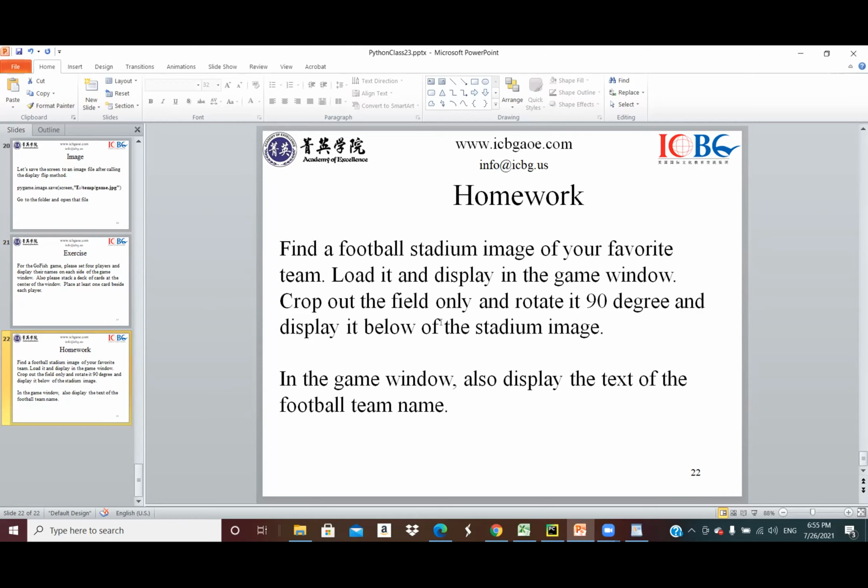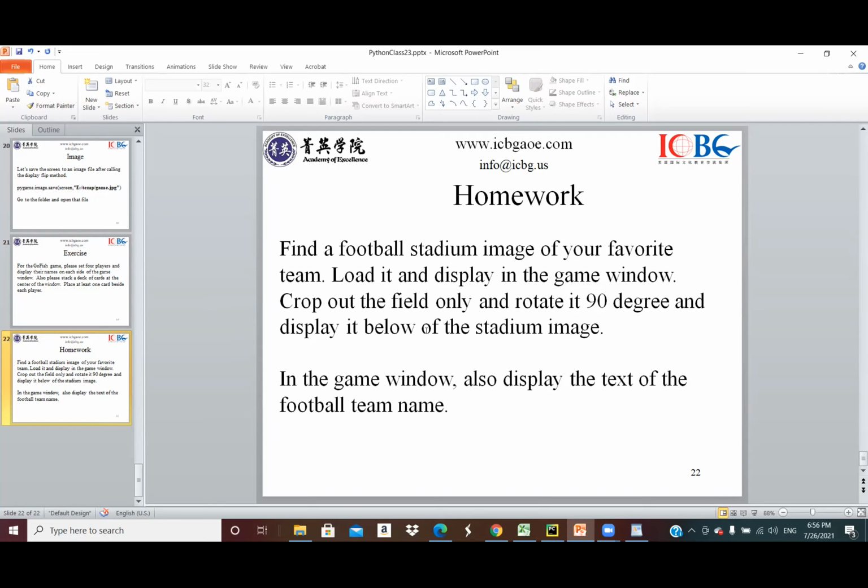So you will see the stadium on top on your game window, and the field is below, then you need to have a text to display. Let's say if you like Redskins, you would just say Washington Redskins. If you like Steelers, then you will say Pittsburgh Steelers.